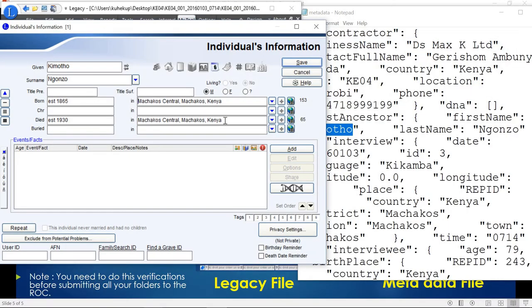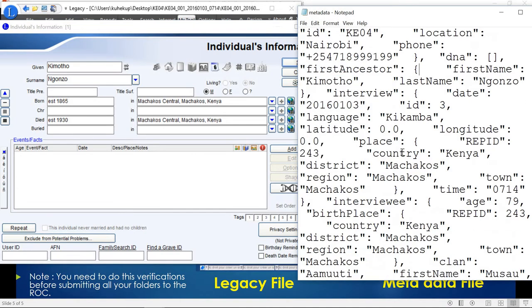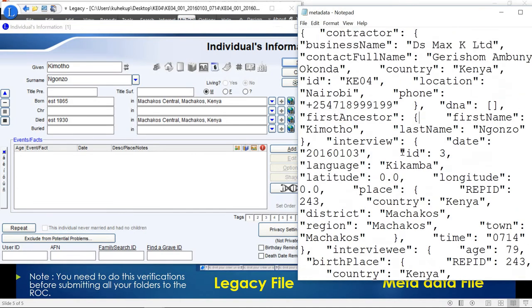Okay, so once again, I've corrected the first ancestor's name, but this interview is not correct because the location is only represented by 3 levels. So to be correct, I don't know what village that was. Maybe I can cheat right here in the metadata file. Let me see. Where was this first ancestor born?